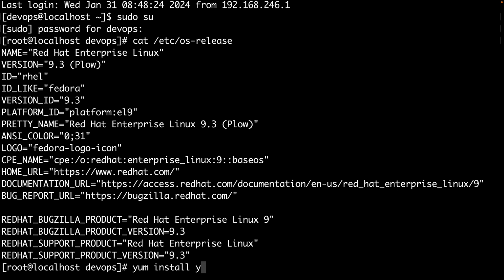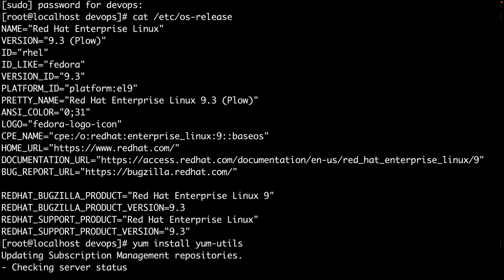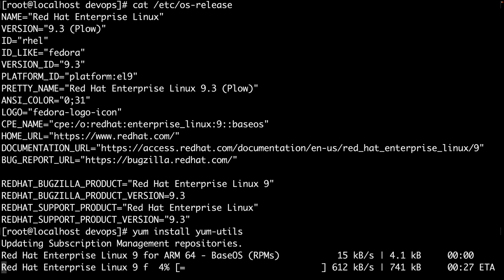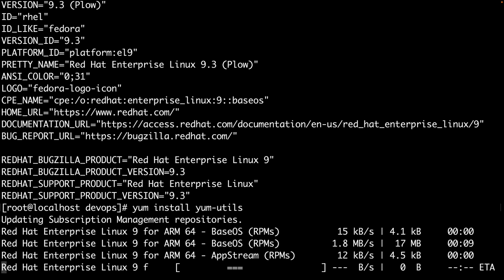First of all, let me also install the YUM utilities. These are a set of utilities that are necessary for configuring an additional repository in Red Hat Enterprise Linux. If you are like me, in a fresh box, you also need to refresh the official repository from Red Hat before proceeding to install additional software.